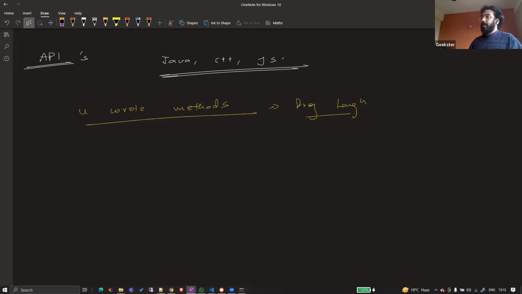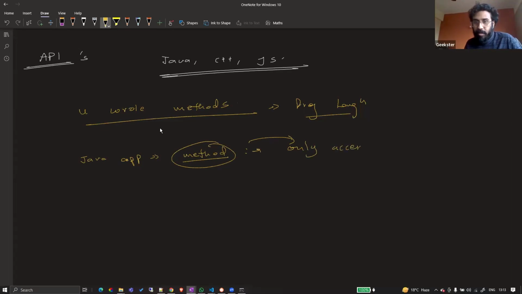Where could you access these methods? Guys, please stop writing irrelevant stuff. Just focus on what I'm saying. Where were you able to access these methods? A very generic answer would be, sir, if I have a Java application and I wrote a method in that folder, chances are that this method is only accessible in my project. Can I say this? Like if I have a project and I wrote a method there, then chances are that the method I wrote is only accessible in that project. Would you agree with that?